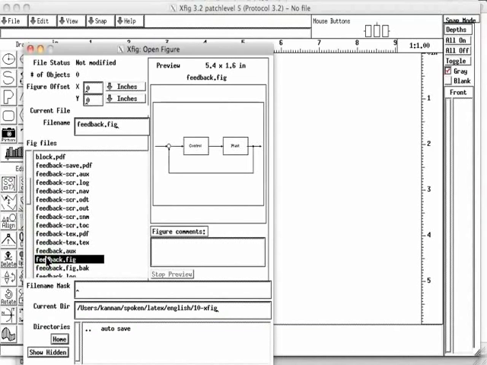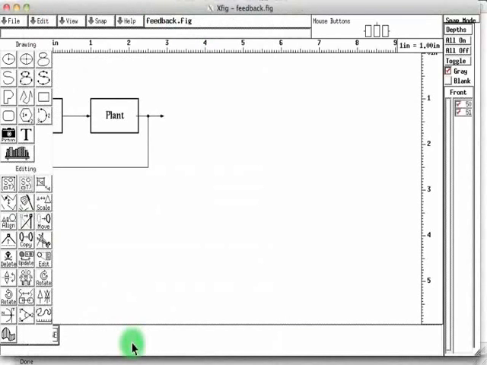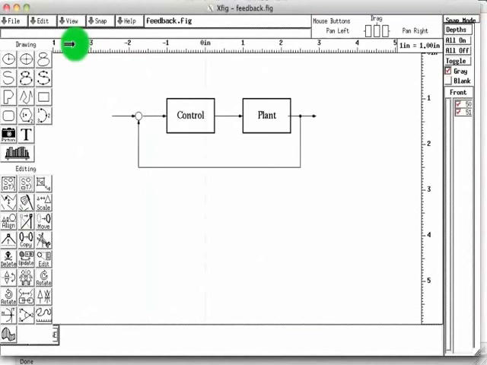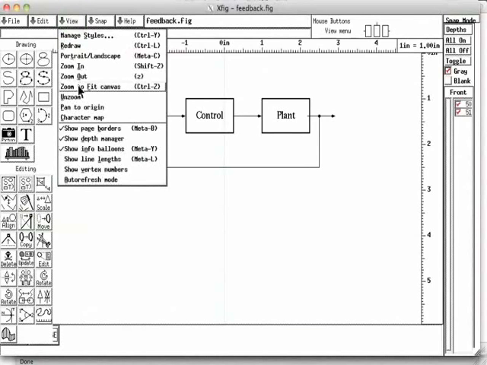Let us click it. We will see the figure inside this box. Let us open it. Let us bring it inside. Let us also zoom it.